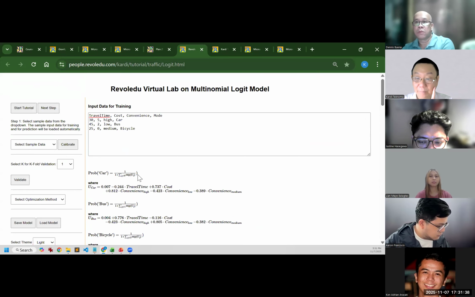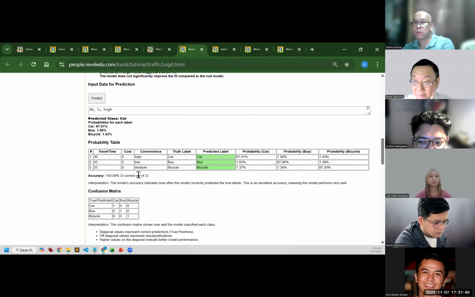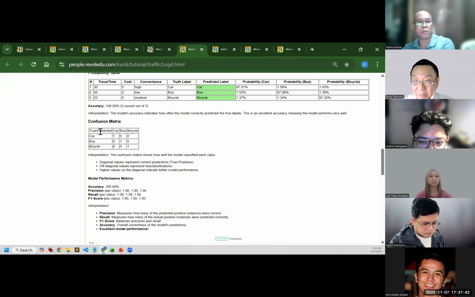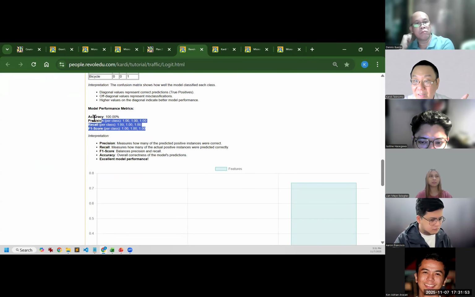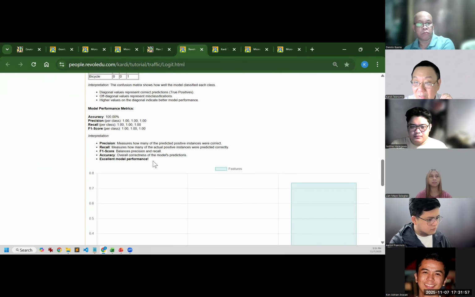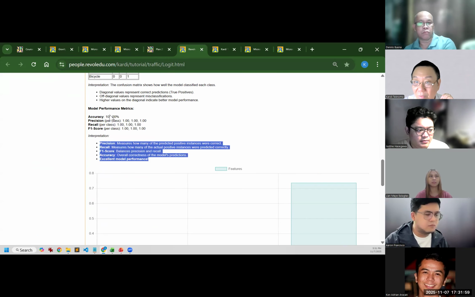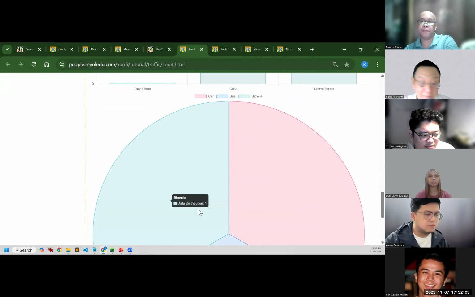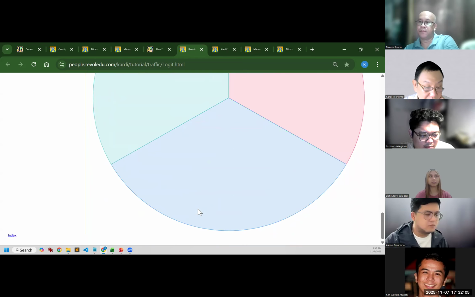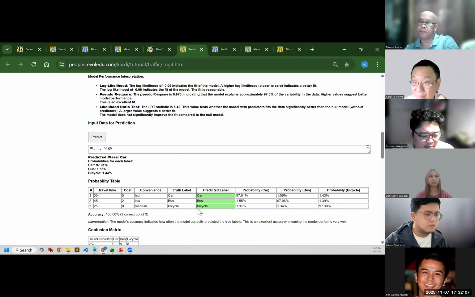Next, you have a confusion matrix, comparing between the true and the predicted value. All of these are the other metrics that you can check on your own. The interpretation of this matrix is here, and the charts are also there. I hope this is useful enough for you.